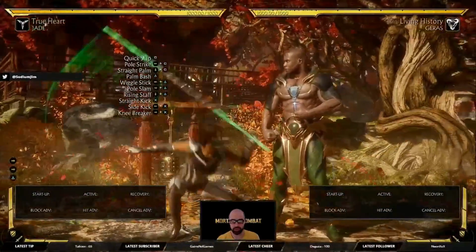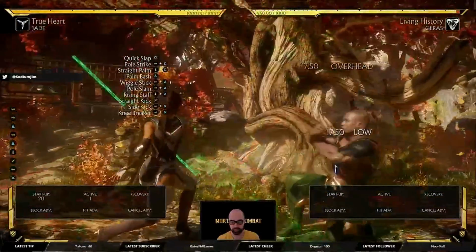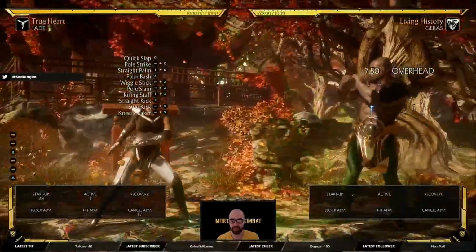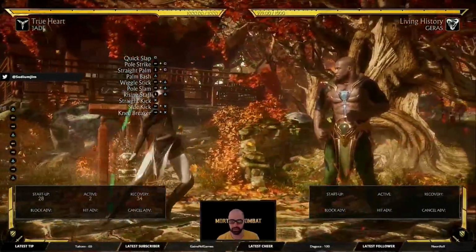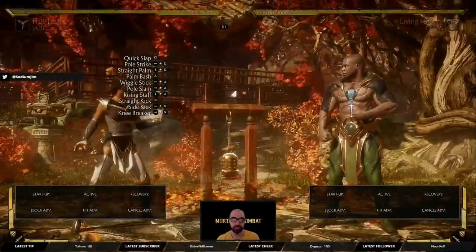Then you got 4-2, which is an overhead, which is minus 19. This is also super unsafe, but it's also special cancelable, so similar sort of process. It's got good range. You have to block this high though, because it's an overhead. Look how far away you can get hit with this from. It is unsafe, but you can punish.